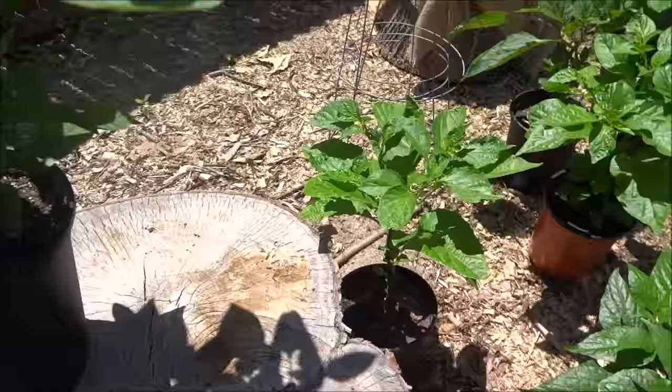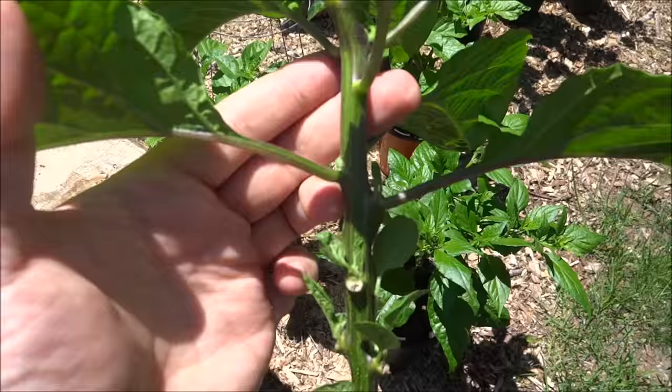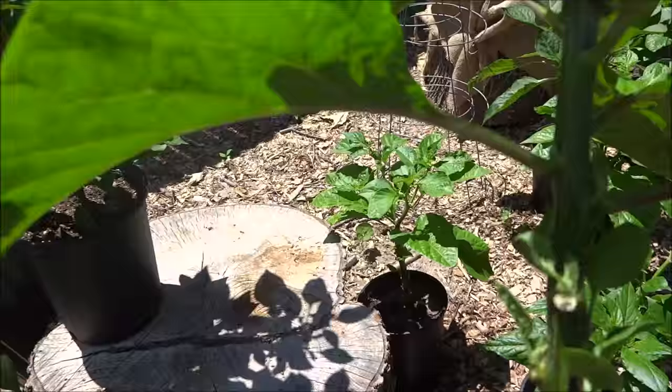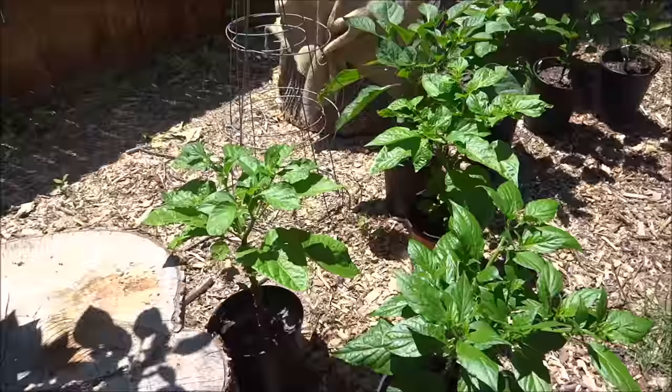None of these peppers were pruned — just a few leaves were taken off. By prune I mean actually chopping off the limbs. This is a mustard habanero — the stem on this guy is just unreal, and it's not even in the ground yet. I went over all these plants this morning too, but aphids travel during the day as well. I thought they only migrated at night — live and learn. I always try to get the aphids that have wings because those are the ones that migrate and lay eggs everywhere.